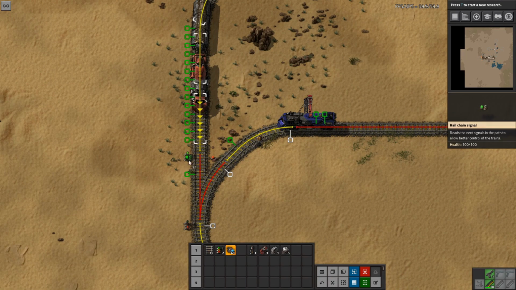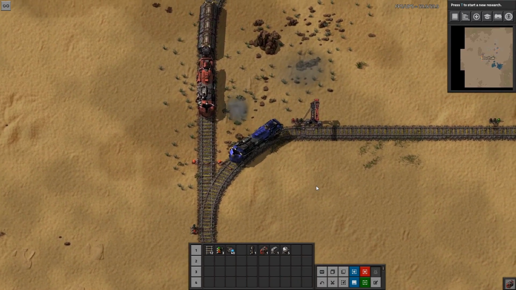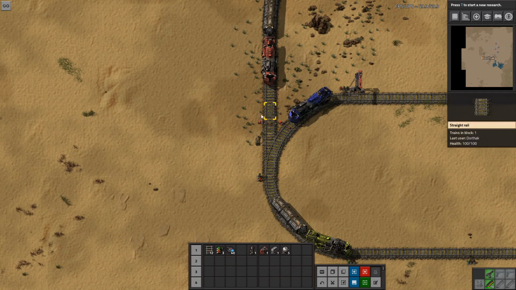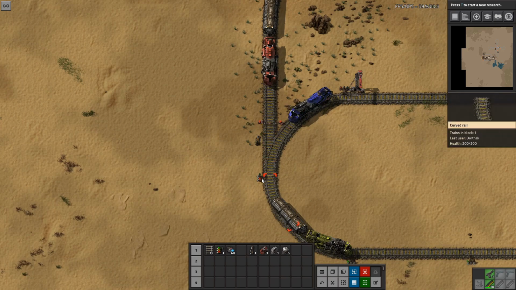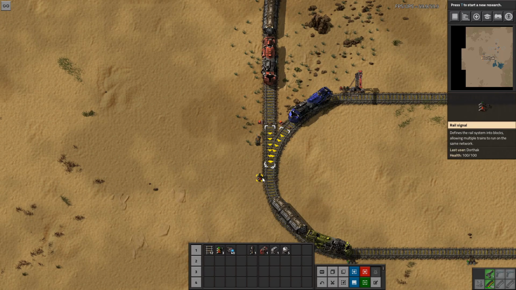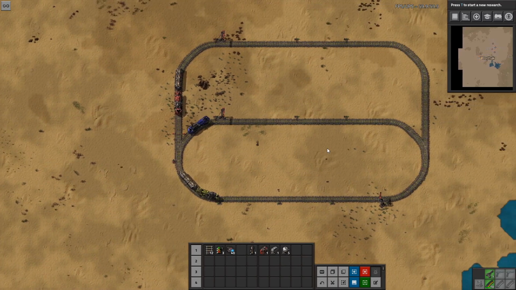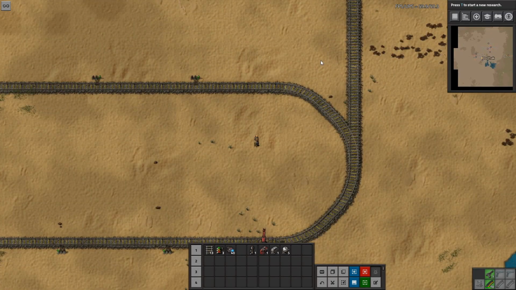If we had chain signals, well, then this train would never enter it, but that doesn't matter because this train still can't go anywhere. Now, I'll be honest, I prefer to use this arrangement, chain signals going in, rail signals going out, because I just kind of have that rule of thumb in my head. Always do chain signals at the entrance, rail signals at the end. But technically, you could use all rail signals here. So that's the merge. So let's take a look at the split here.